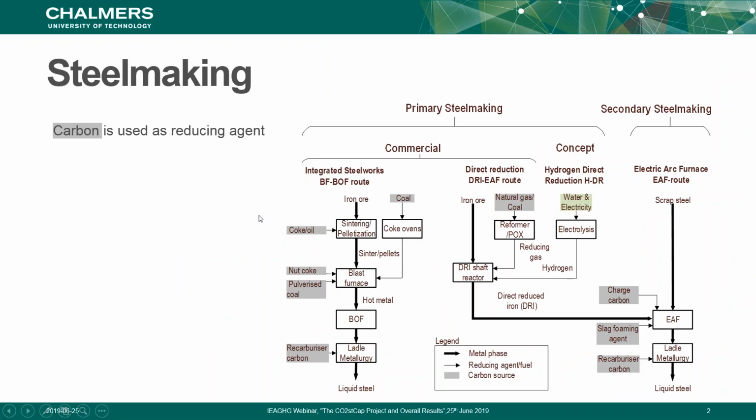First of all, I want to give you an overview of steelmaking, so we're all on the same page. Roughly 70% of the global steel is produced by primary steelmaking, so from scratch, using mined iron ore, and the remaining 30% is, roughly speaking, secondary steelmaking, which predominantly uses scrap steel. The vast majority of primary steel is produced in so-called integrated steelworks, where the iron ore is reduced with coke and coal in a blast furnace before being converted to steel in a basic oxygen furnace, BOF. Then you refine it to the alloy you desire.